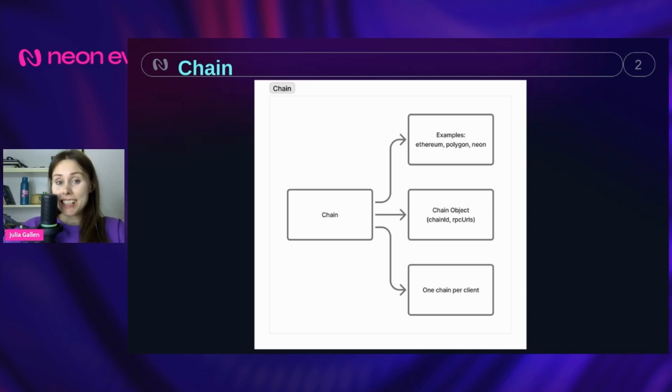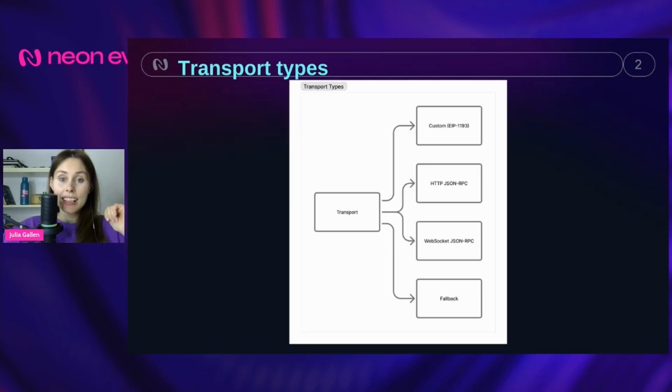These are pretty basic components that we need to create for interacting with the chain. We are going to provide this chain configuration to the client so that it knows where to send the requests, and so that the wallet knows which network it should be connected to.